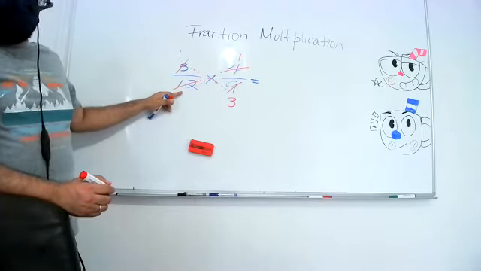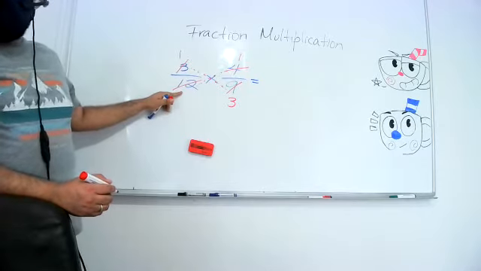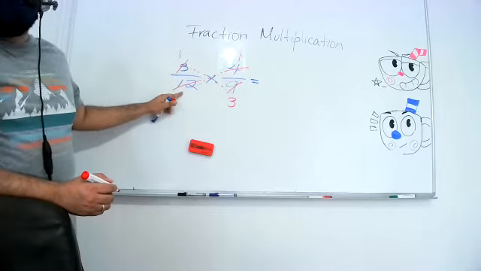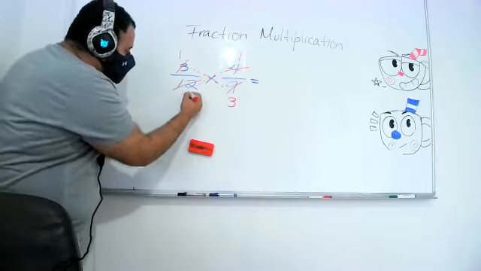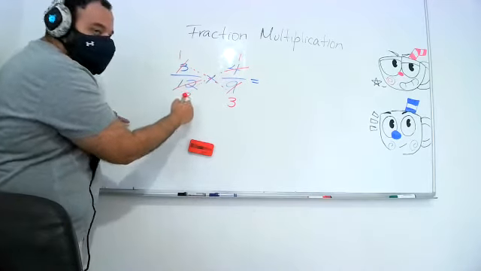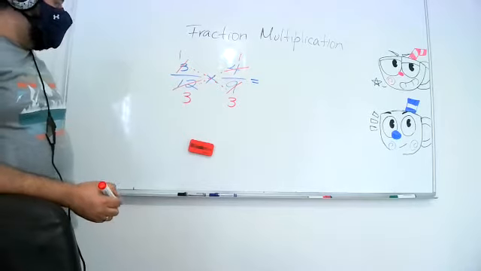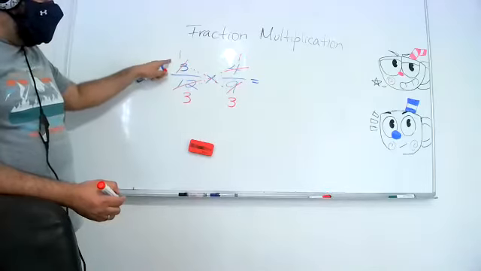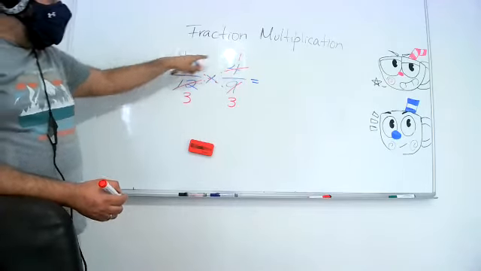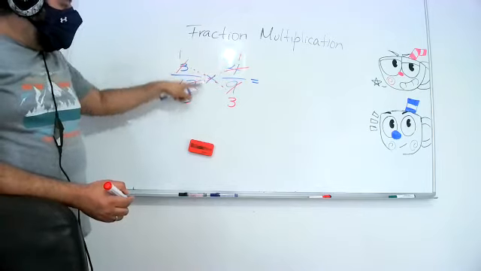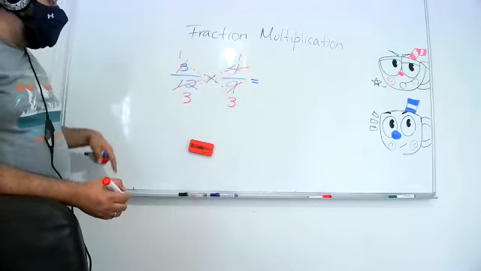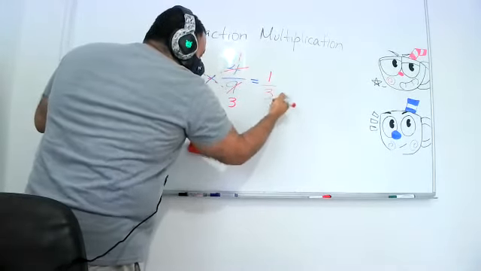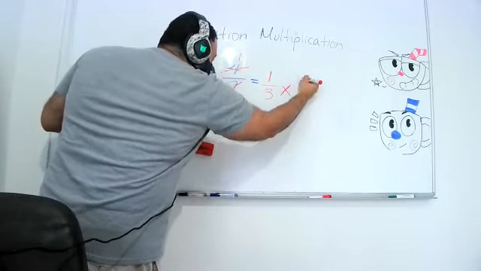Multiplication table of 4. 4 times 1 is 4. 4 times 2 is 8. And 4 times 3 is 12. So this is 3. 12 divided by 4 is 3 because 4 times 3 is 12. Okay. Notice I simplified to the maximum because I have 1 in my numerators and there is no factor in common between 1 and 3. So I will rewrite my multiplication equation. This is 1/3 times 1/3.